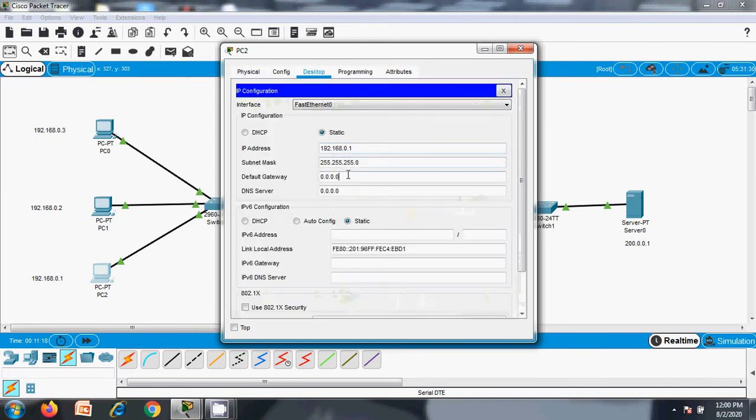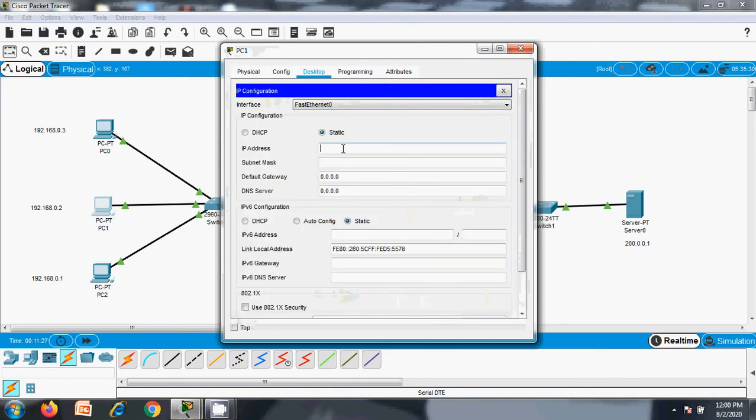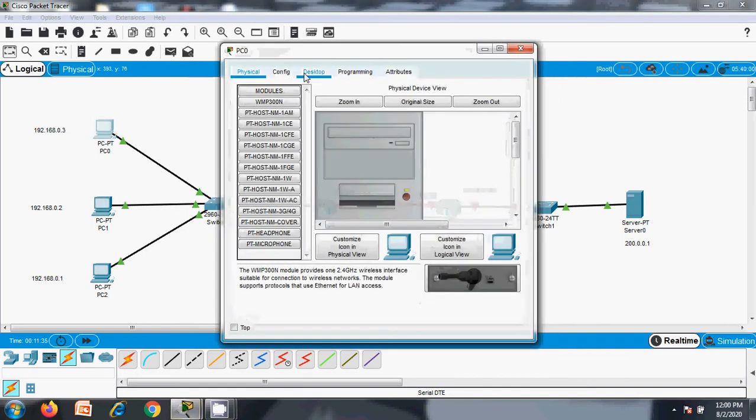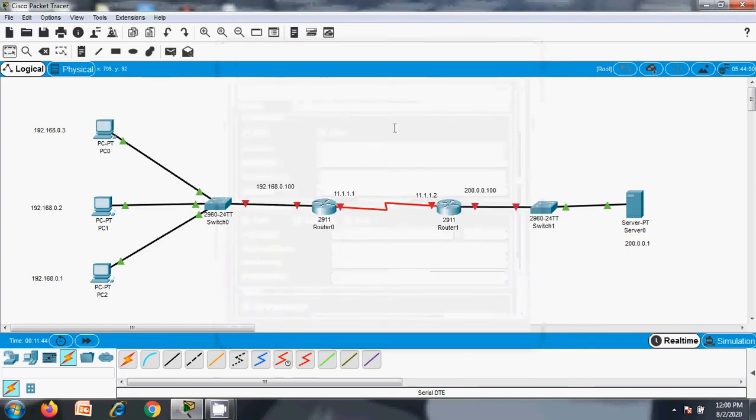IP1, the subnet mask. Let's go for default gateway as 100. Close this PC. Let's do it faster. 2 IP, subnet mask, default gateway 100. Third PC, IP is 3, subnet mask, default gateway 100.